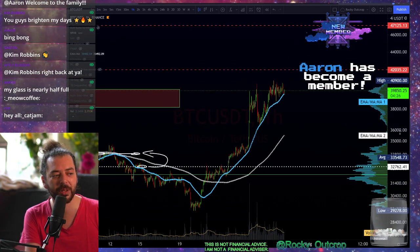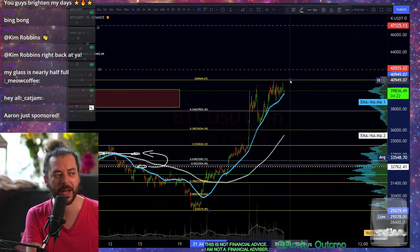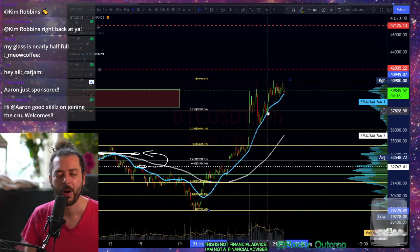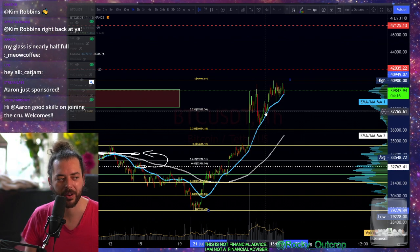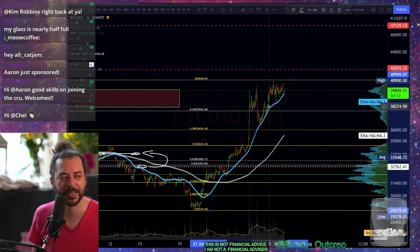Is it going to be anything particularly daunting or scary or massive? No, it's not. And you can see that there's a massive range for you to be able to manage your risk at. You've got the 236 coming in here. Where's that coming in at? Right at where we had our last low at. What's our last low? A bit of flux along the way. Is that really good enough?